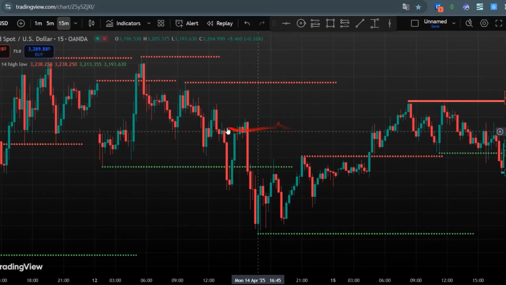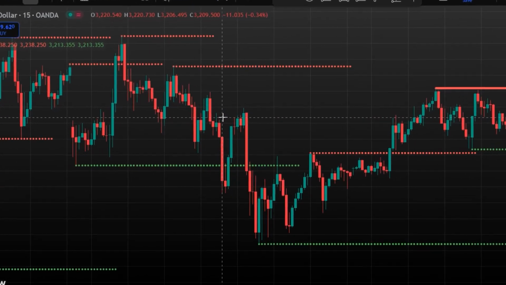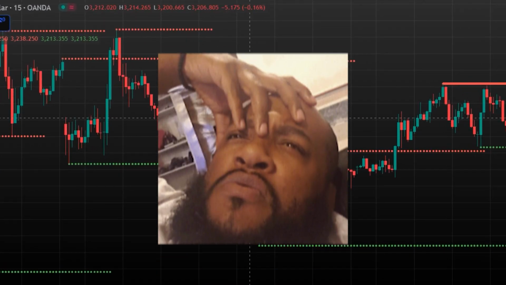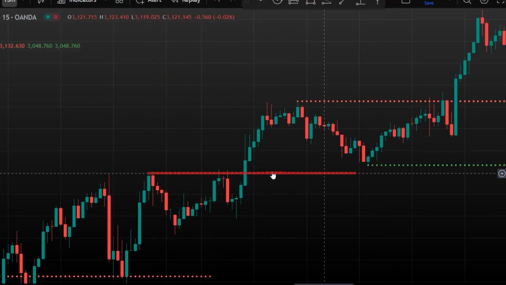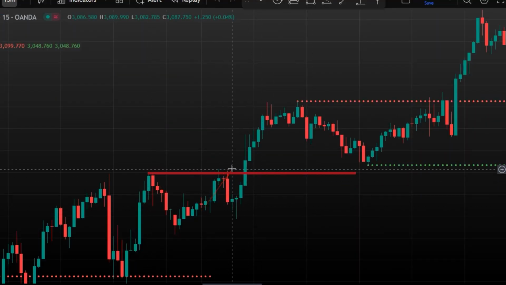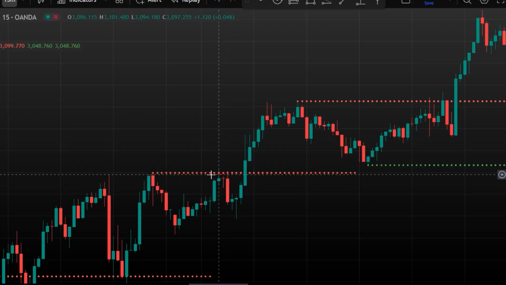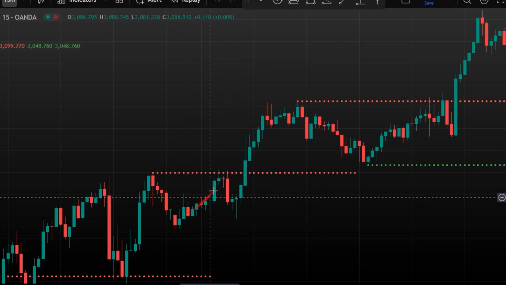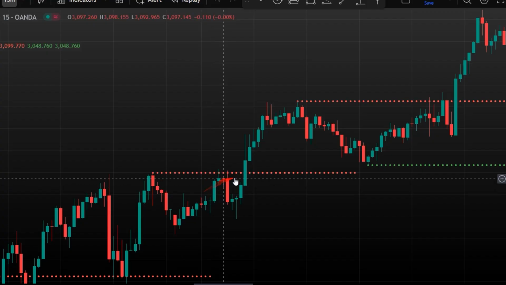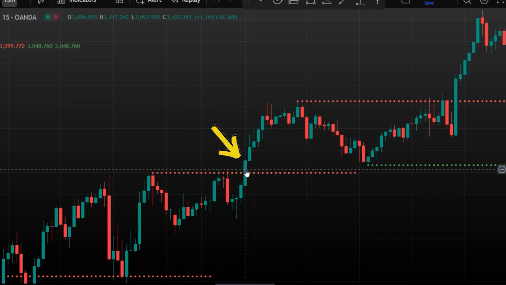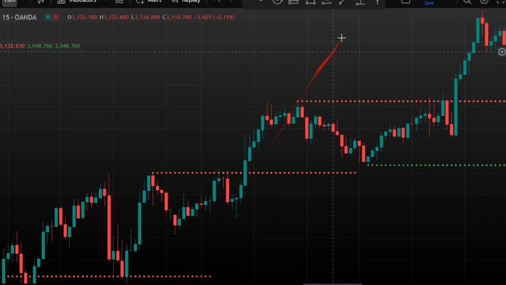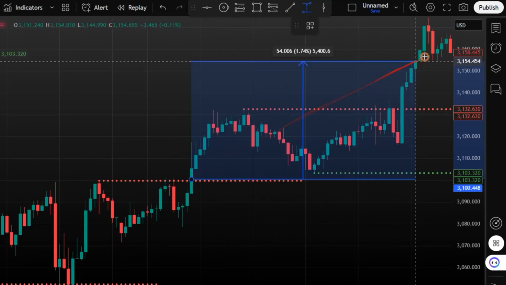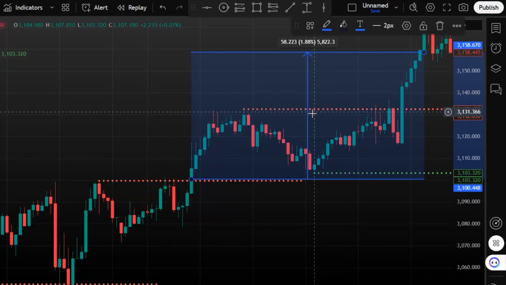Now that we have added the indicator to our chart and set it up correctly, it's time to learn how to actually use it. Resistance lines are levels where the price hasn't been able to go higher in the past. They act like a ceiling, stopping price from rising. So if the price breaks above one of these resistance lines, that's a signal the price has the potential to go much higher, and we could look for buy opportunities at those breakout points.